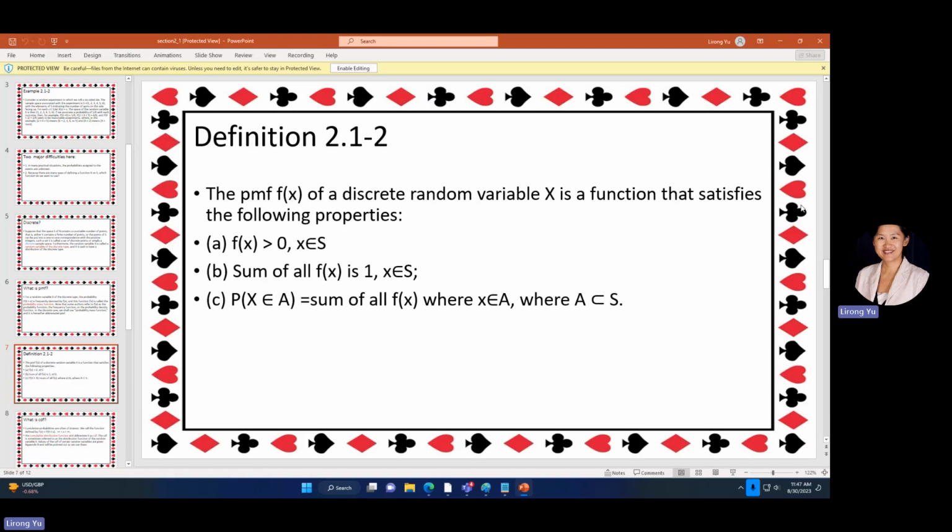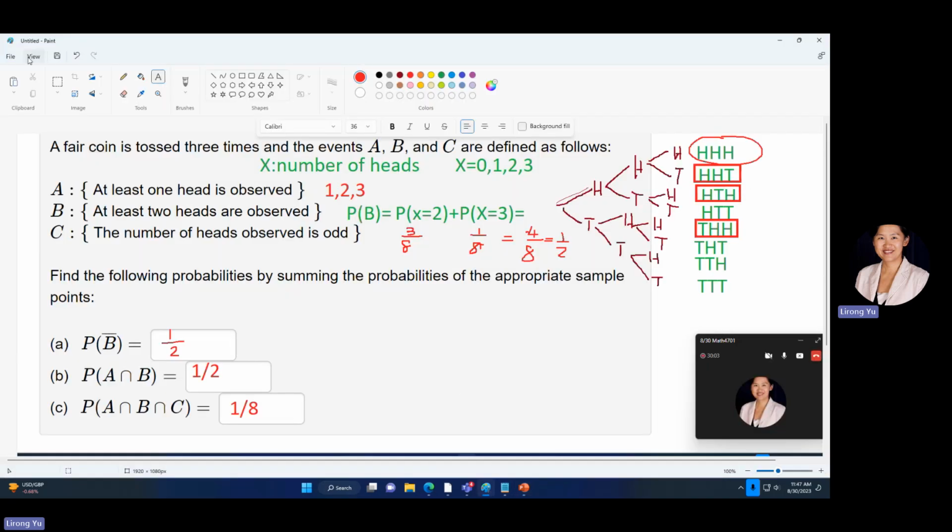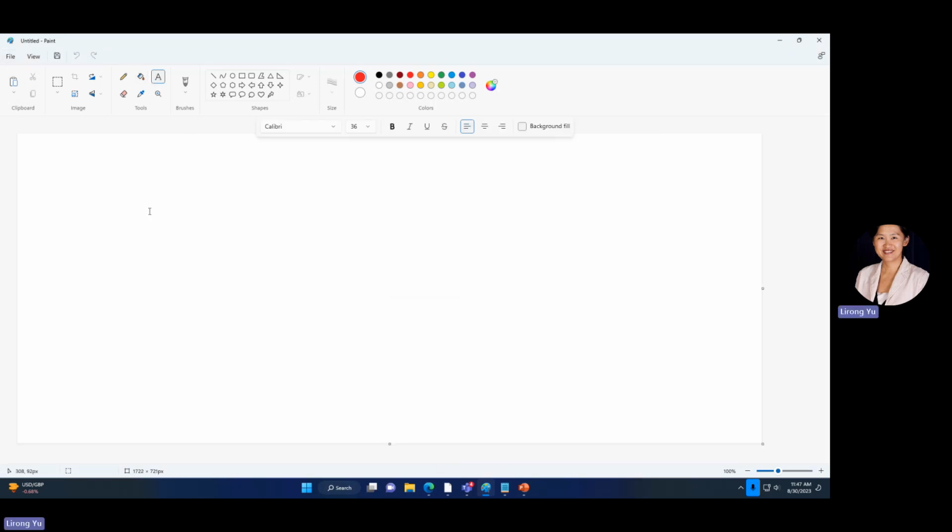Let's try to make an example of what we are talking about. For example, the most common one we already mentioned, if you toss a six-sided die, and let's say the X value is the outcome, the points on the die, then X can equal 1, 2, 3, 4, 5, 6.